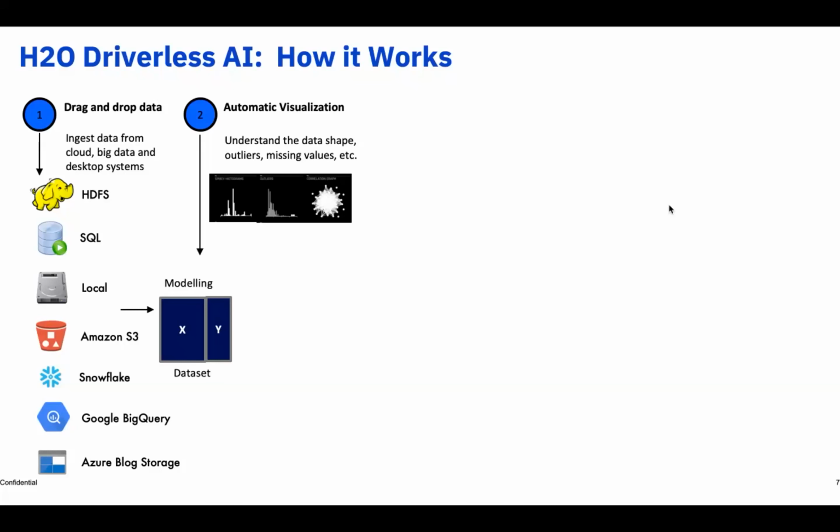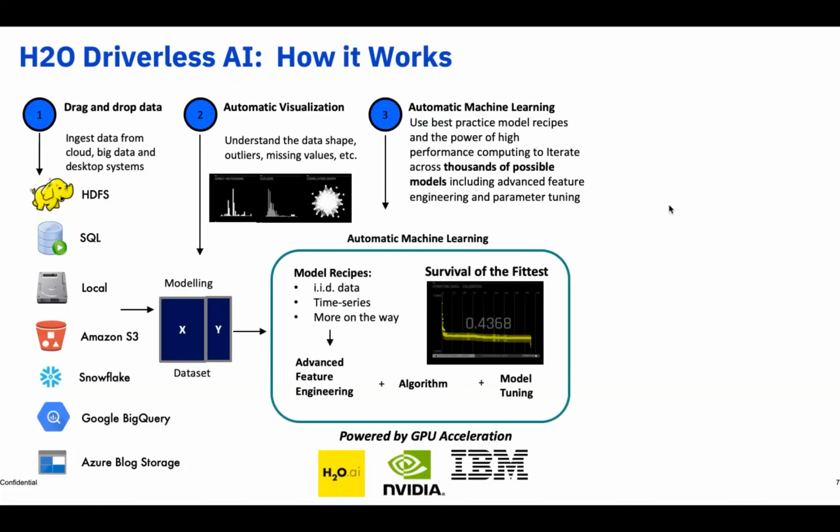And then step 3 is really the core of the Driverless AI solution. It's about AutoML, automatic machine learning. Driverless AI positioning is that we provide you a data science in a box. Data scientists, as I said, are in short supply, and with this kind of tool, you have all the automation you need to provide predictive models really quickly.